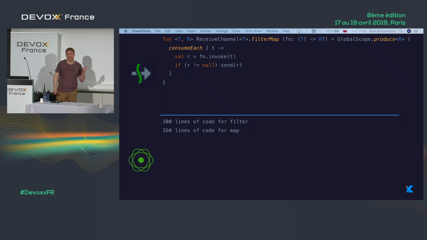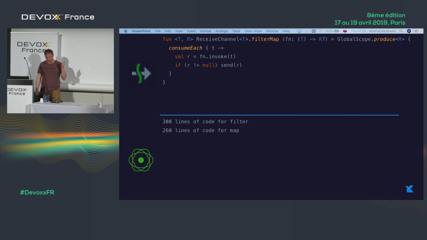Here we have an example of an operator called filterMap, which does filtering and mapping in one go, so that you define your own function. If it returns a null value, then it just filters out. If not, then it's just mapped. And you can see here that it's quite simple, quite straightforward to do.